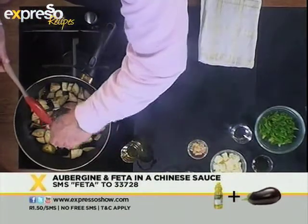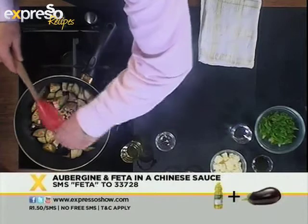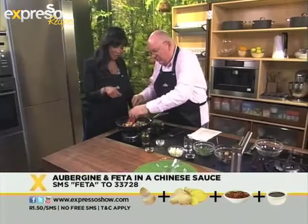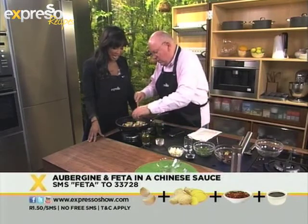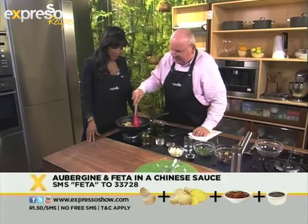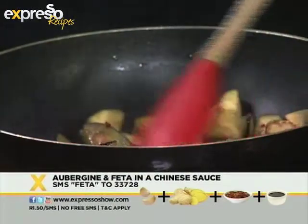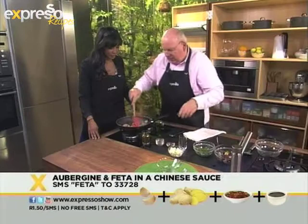We'll pop in the ginger and garlic, and we want to take some of the crunch out of it — we want it to be a bit softer. Then we can add the black bean sauce in there. The reason for making that little hole in the middle and adding everything inside is because the aubergine continues cooking around the outside and you want concentrated heat on what's going on in the center. Now chili sambal goes in there, and we stir this around a little bit, then add the water and cook it down gently so that most of the water has cooked away.